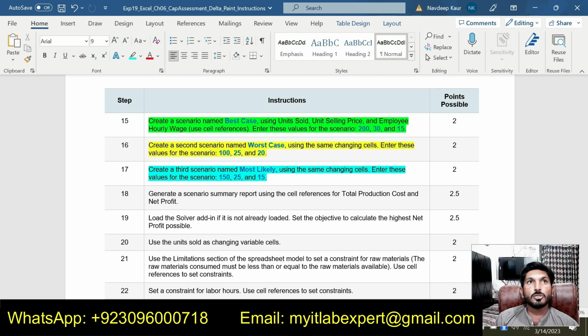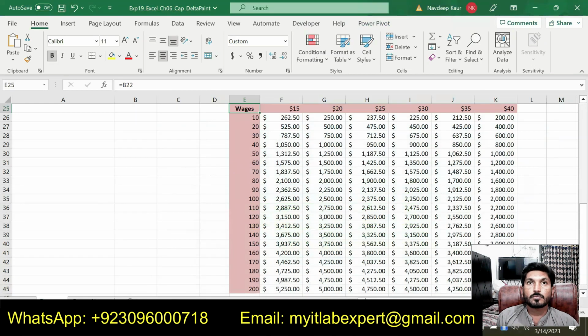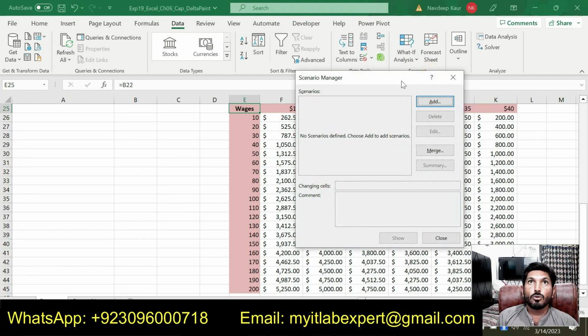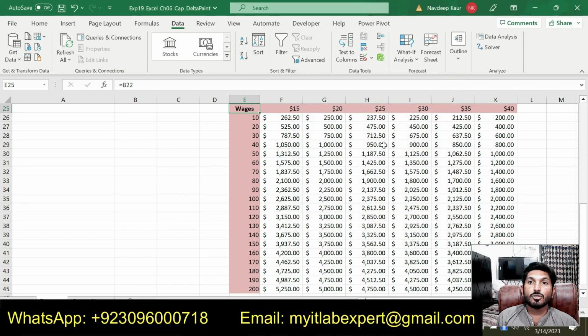So let me show you these 3 scenarios. When you click on the data tab and go to what-if analysis, you can see a scenario manager here. From here you can add the scenario and you can create 3 scenarios.